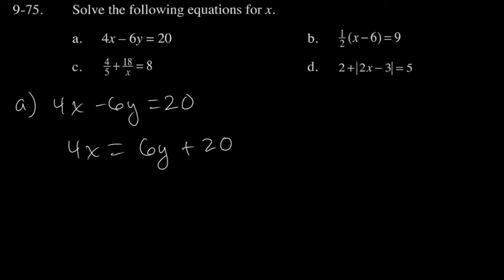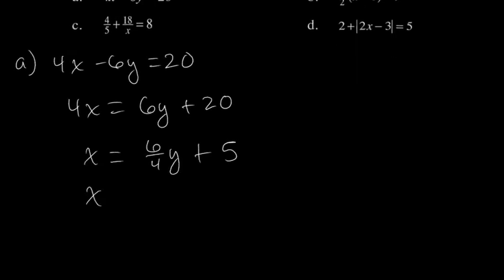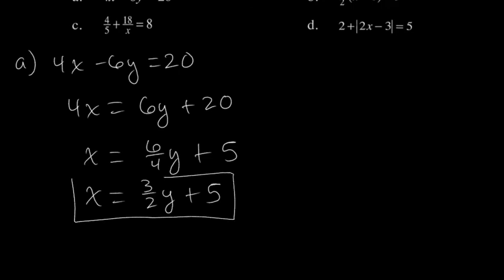You can think of this as two ways. I'm dividing each term by 4, or I'm pushing across a 1/4 to each of them. So multiplying every single term by 1/4. If I multiply the first and only term on the left hand side by 1/4, I get x. If I multiply this next term by 1/4, I'm going to get 6/4 y. And if I multiply the 20 times 1/4, I'm going to get the number 5. I can clean up the 6/4, right? I could write this as x is equal to 3/2 y plus 5. So there we are. I have solved equation A for x.